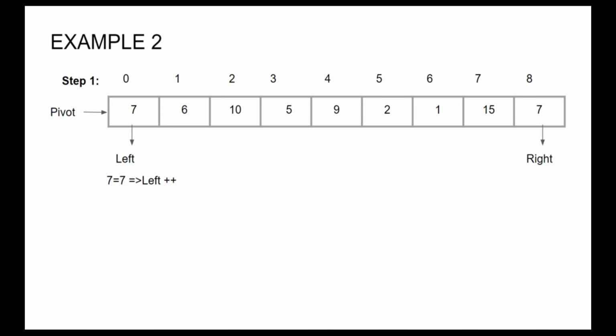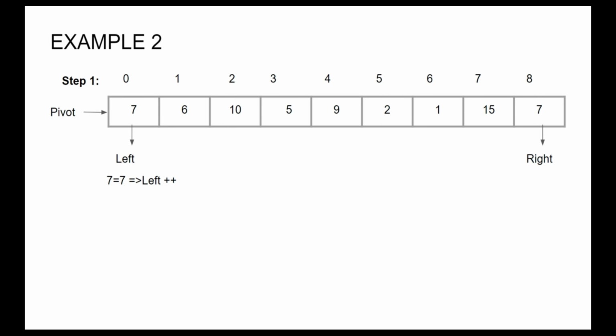In this example, we are taking the first element as pivot. So the pivot is 7. We are taking the first element as left and the last element as right. First, we have to find the proper place for this pivot element, such that all the elements lesser than the pivot would be on the left and greater than the pivot would be on the right side. So first we increment the left variable by 1 until we find an element that is greater than the pivot. If it is greater than the pivot, it will stop there.